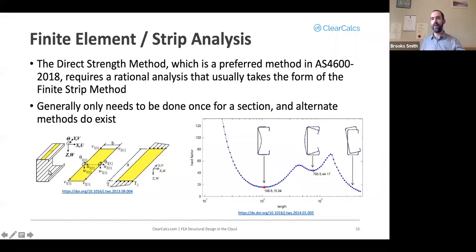Finite strip method differs from finite element in that, those who are familiar with finite element analysis, you may have little squares or triangles representing the shell of a member that you're considering. Finite strip method, you take a strip equal to the length of your member, as shown in the lower left here, and consider how that entire strip is going to behave. And you're going to end up with results that look something like what's in the lower right here. I'll talk more about what exactly that means later on in this webinar, but basically this is telling you local buckling, distortional buckling, and global buckling critical capacities.